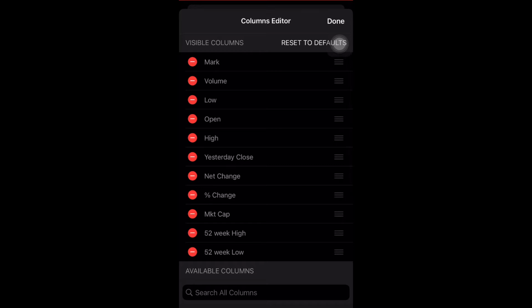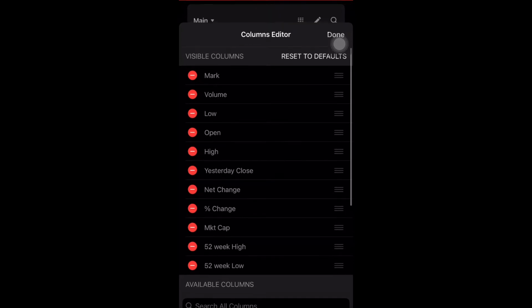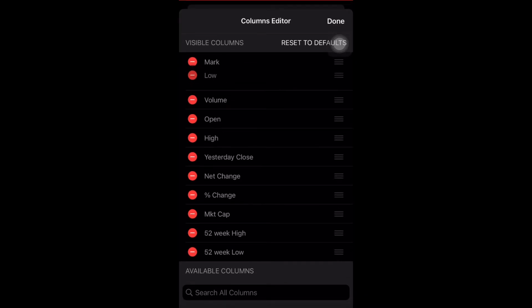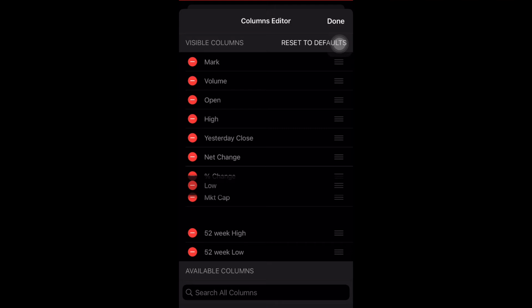The low, you want to add that in there. You want to add your mark, your volume, your low, your open, your high, yesterday's close, and of course your 52-week and all the other technicals.